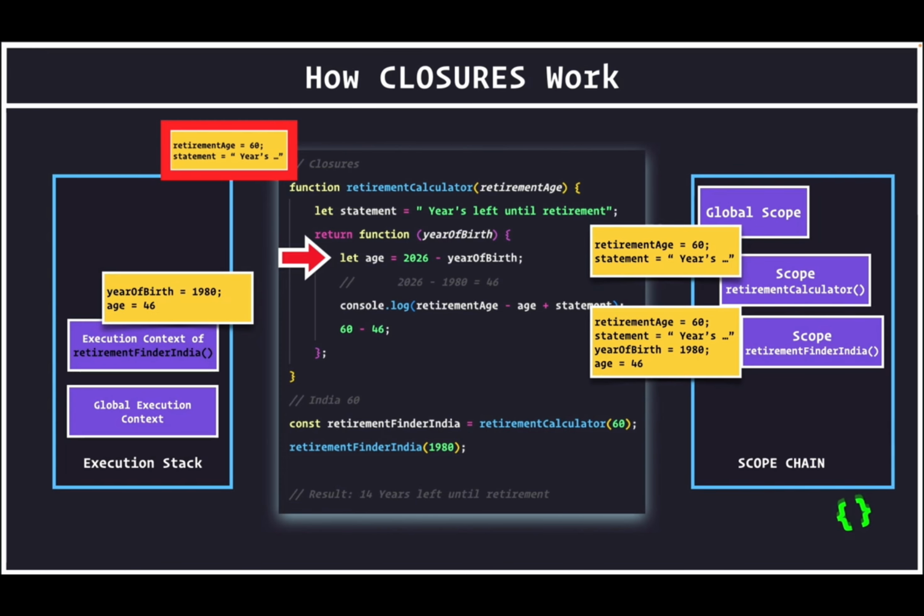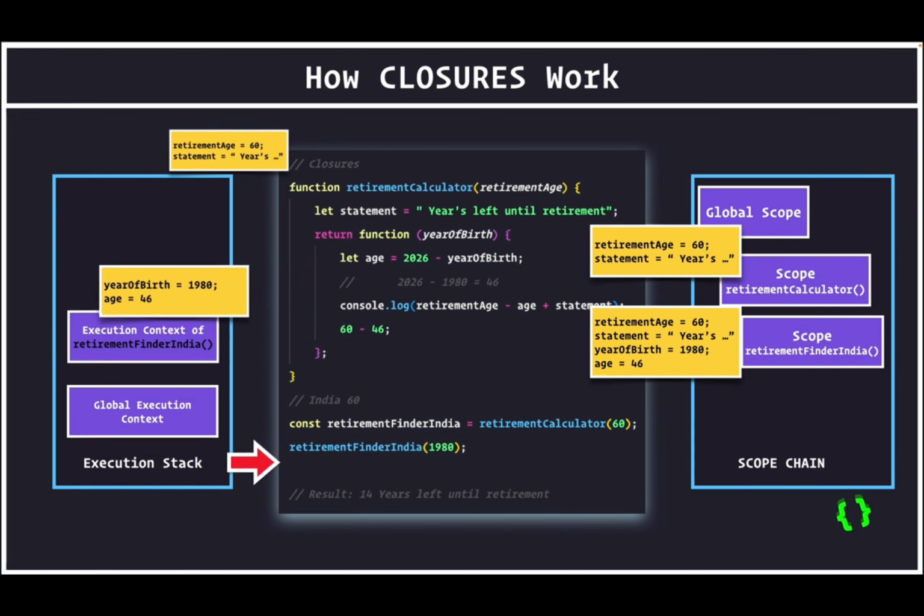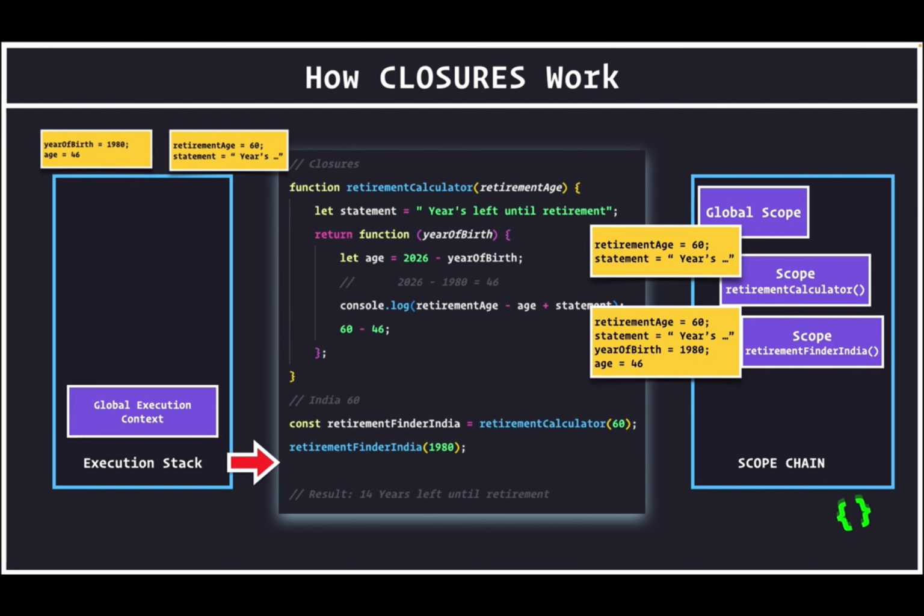It keeps working, and so we can access the variables that were created in the retirement calculator function long after the function has already completed its execution and after its execution context is of course gone. The current execution context has closed in on the outer variable object so that we can use it, and that is why it is called a closure. So the scope chain always stays intact. This is the most important thing that you have to understand and remember. And just to finish this, the function simply returns and the context is popped off the stack as usual.